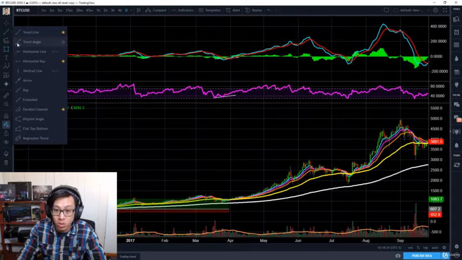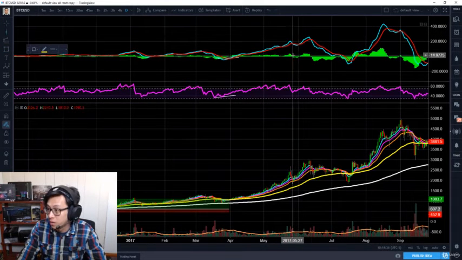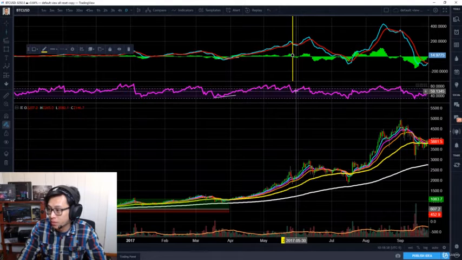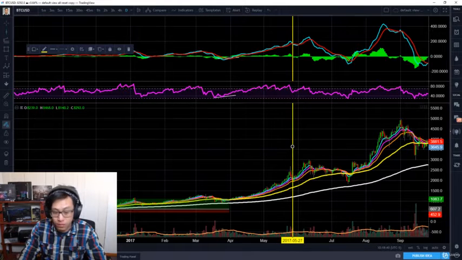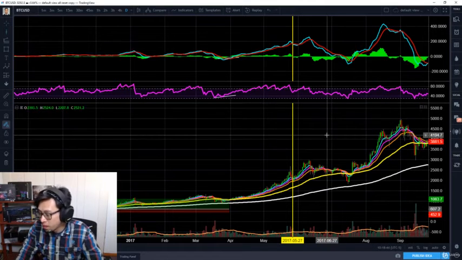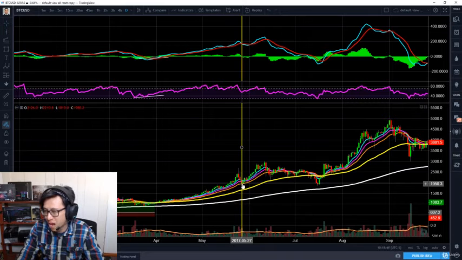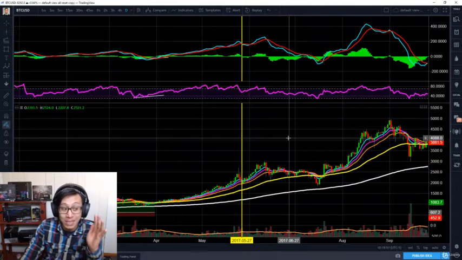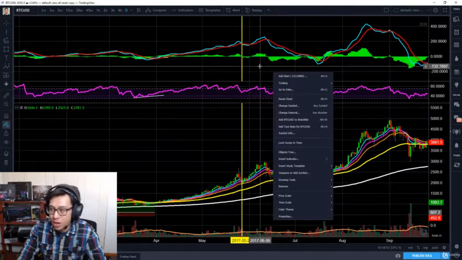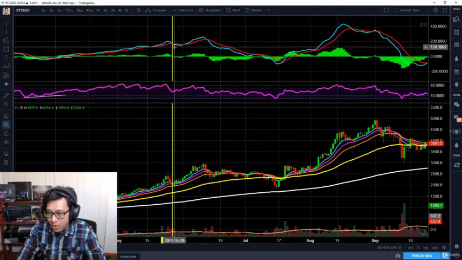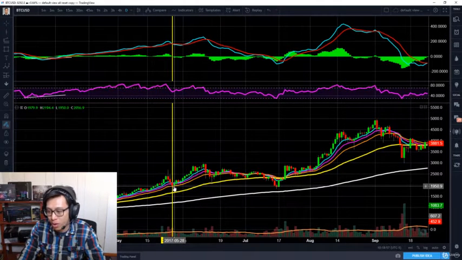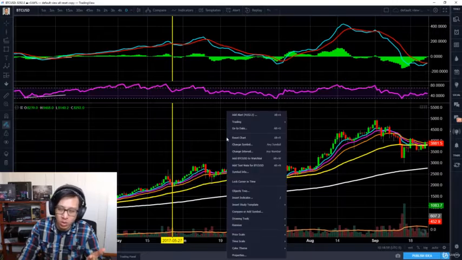I'm just going to draw a horizontal line actually. So the crossover happened right there. Yeah, that looks good. So then you would have sold it right there, which was kind of crappy, because keep in mind that you have to anticipate the crossover, right? Because this crossover happened right here. You're not selling it at a really low point. Why do you want to sell at the very lowest point, right?